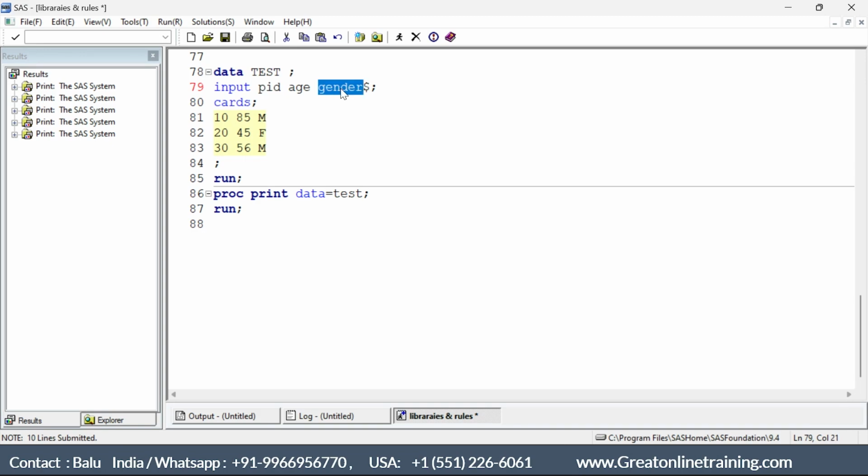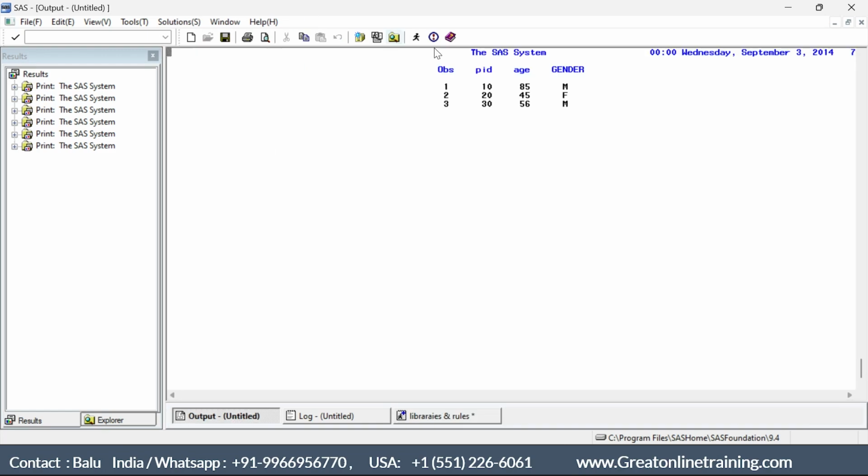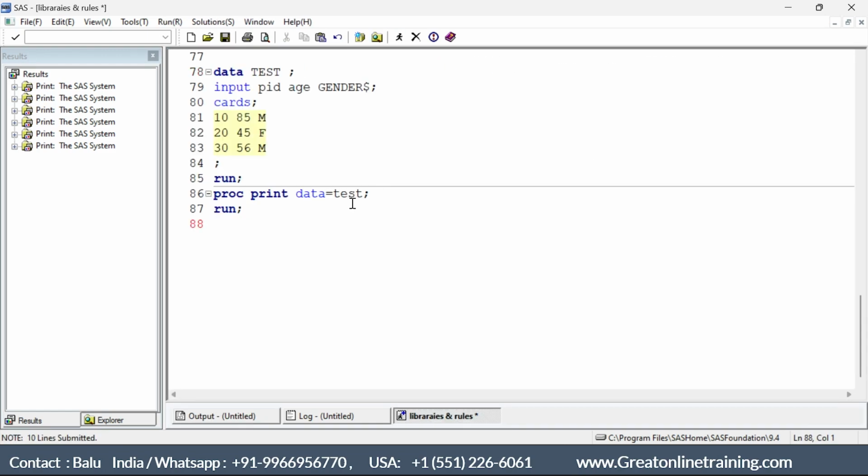I'll try to use Control Shift U to make it uppercase. If it is already in uppercase, it will print as uppercase. Imagine when I call my variable, I want only the males' data to be filtered. I'm writing it with where, okay. So I'm writing gender equal to, and I'll write it in small case letters. Okay, M only is required, only males' data.